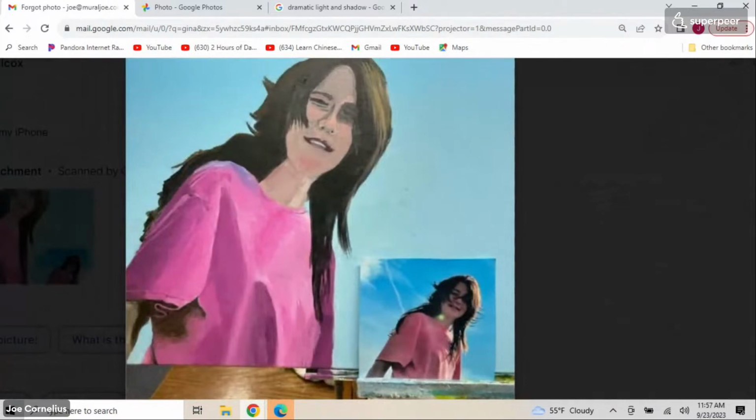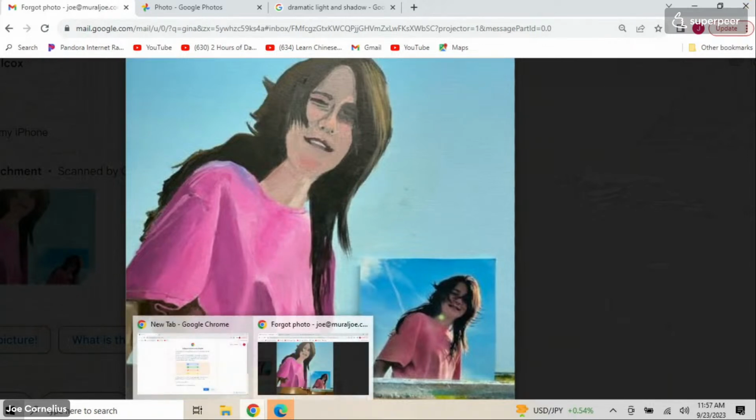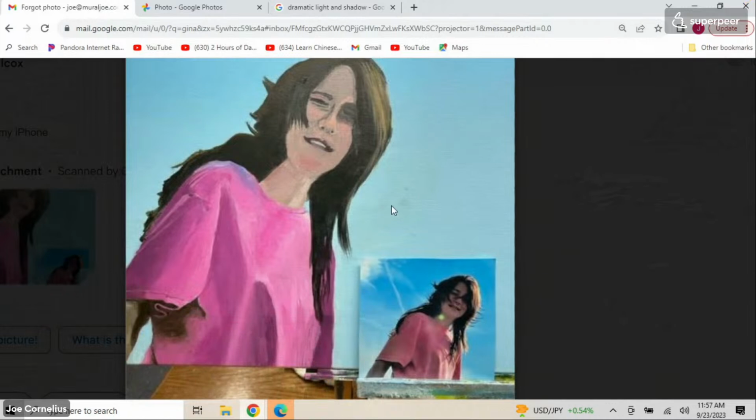It happens so easily, and I'm including myself in that. Now you've got wonderful contrast, great color in your highlights, great color in your shadows. This is really good.